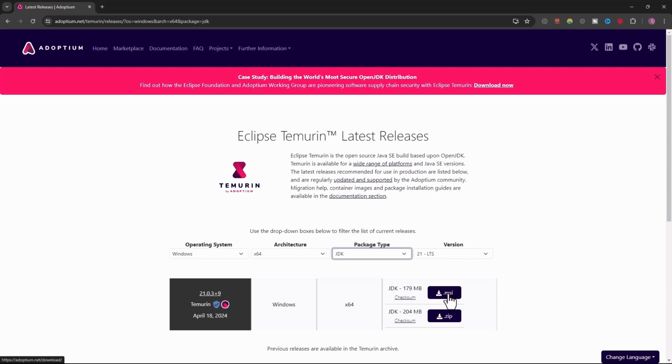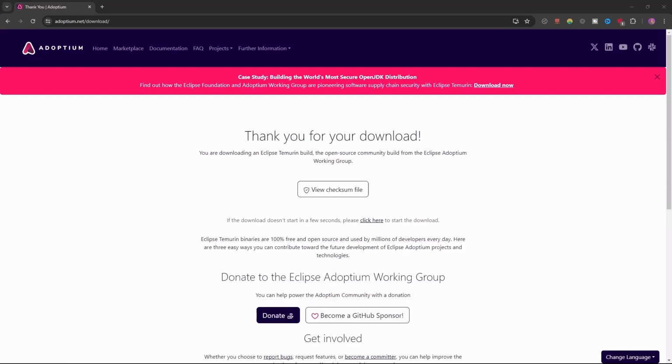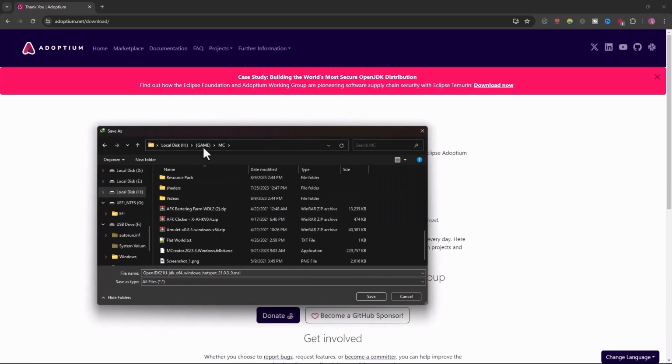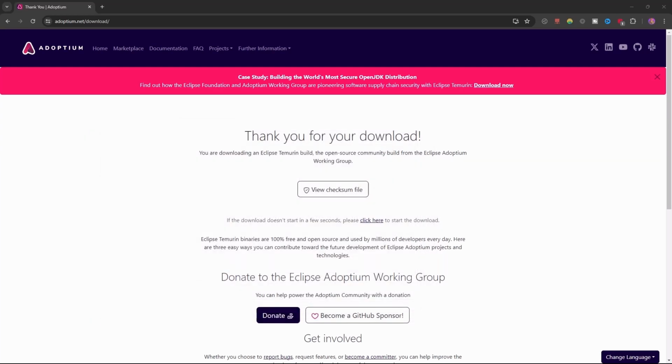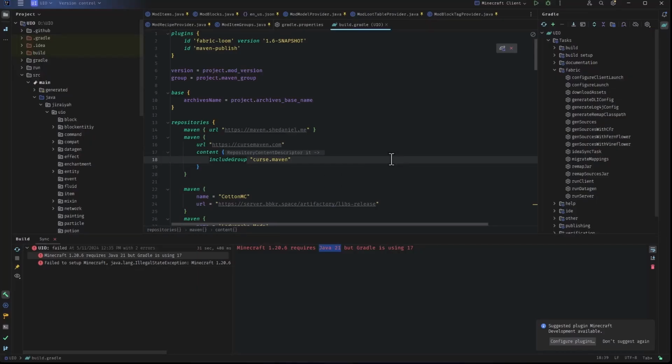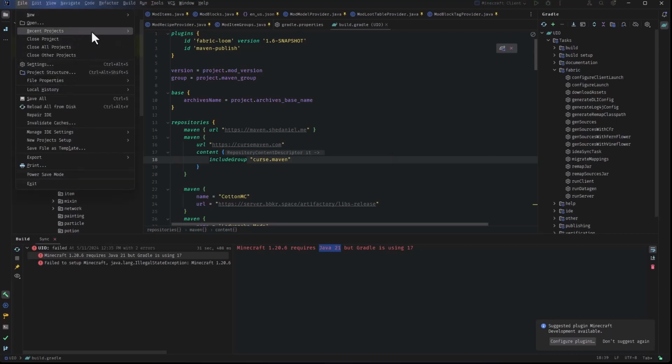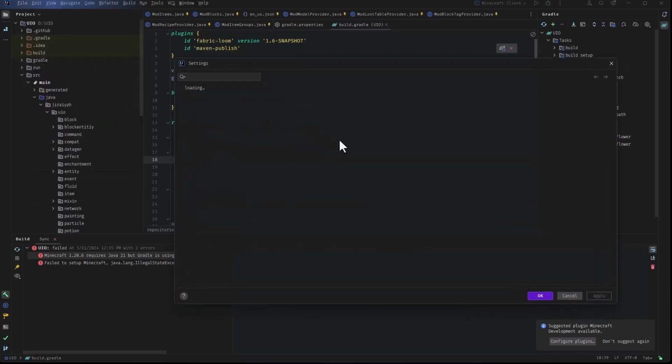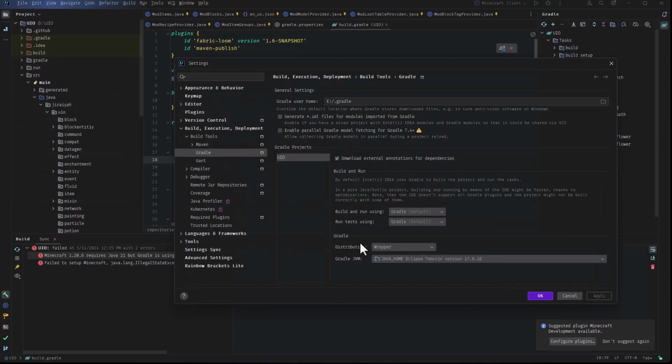So I will download the MSI, put it somewhere on my hard drive. Normally I keep them somewhere close to each other. And this is where I keep almost everything related to this Minecraft. So it's just JDK, save it, download. Now, when the download is finished and you want to install it, be careful. If you have installed your JDK in a dedicated folder other than the default directory, you need to make sure that you are handling it there.